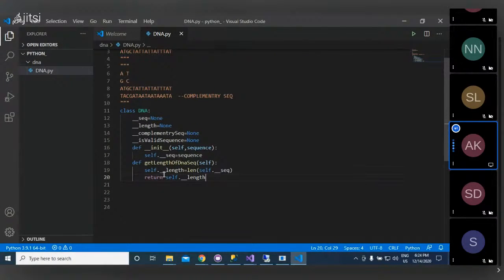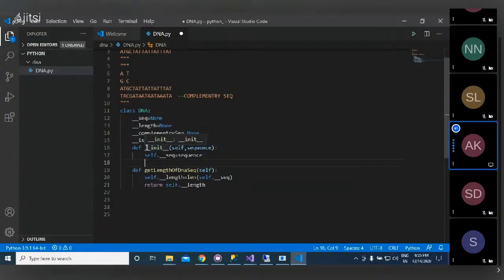Now you can see why we are calculating the length here. First we have created the length property here, and in the constructor we are just assigning the sequence value to this private property, sequence. Suppose any user doesn't want to get the length of the DNA sequence, then calculating the length in the constructor would be a waste of calculation. The constructor is automatically called when you create the object the first time. So for saving memory we will not set the length value here. If the user wants it, then we will calculate the length and return it.